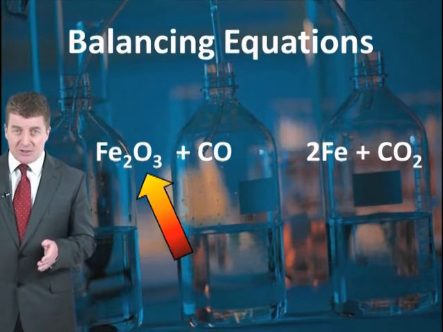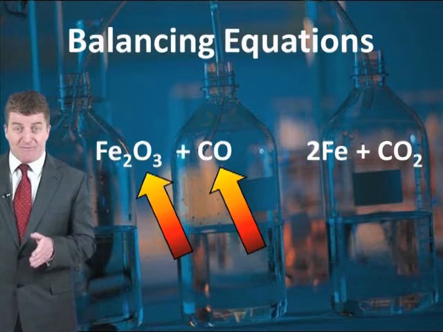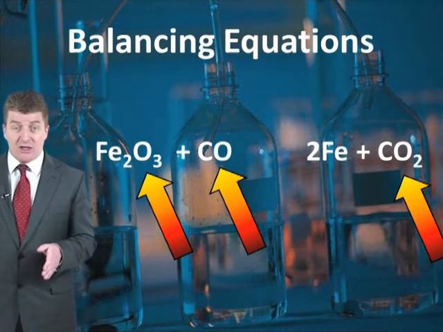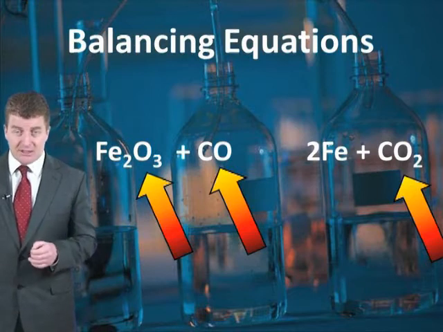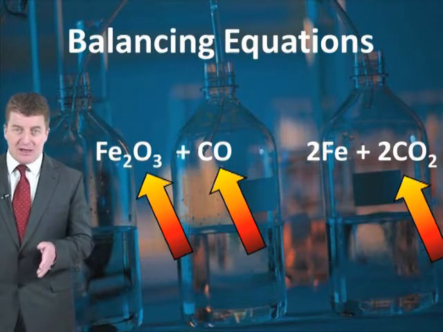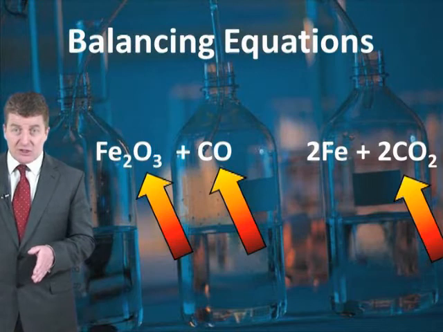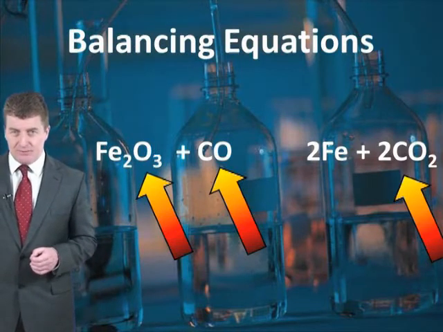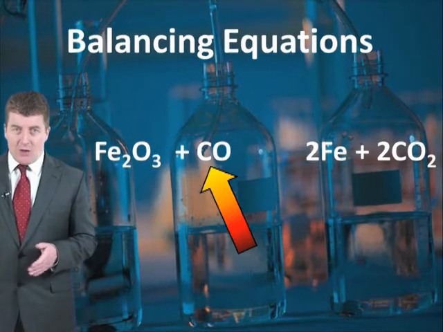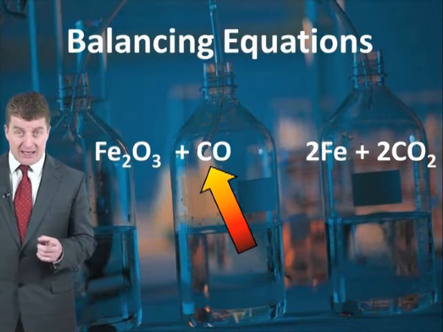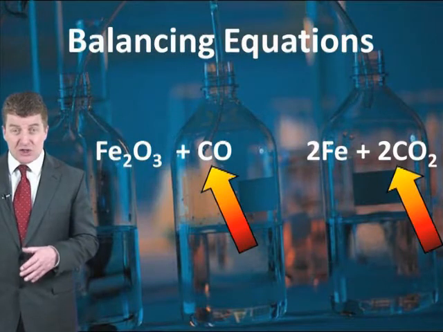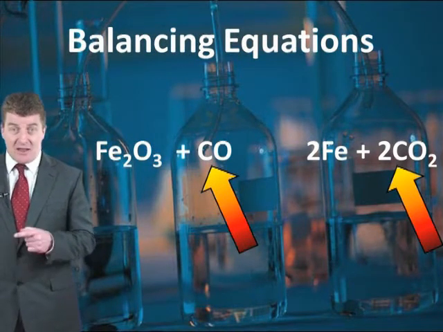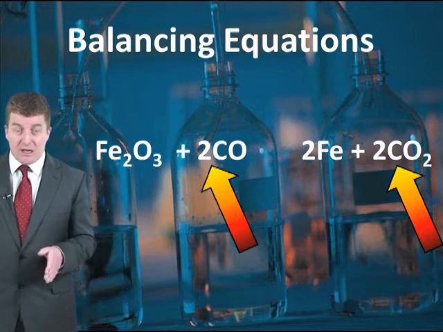Let's look at the oxygen then. On the left hand side we've got 3 there plus 1, we've got 4 oxygen atoms on the left hand side, and on the right hand side we've only got 2 oxygen atoms, so we need to make it 4. So do you understand? We need to put a 2 in front of the CO2 to make it 4 oxygen, so we make that 4 now. So we've got 2 CO2. Next, look at the carbon now. On the left hand side you've got 1 carbon, and on the right hand side you've got 2, haven't you? So now, how do you balance that out? Well, you've got to make the other one 2. You've got to make the CO 2CO.